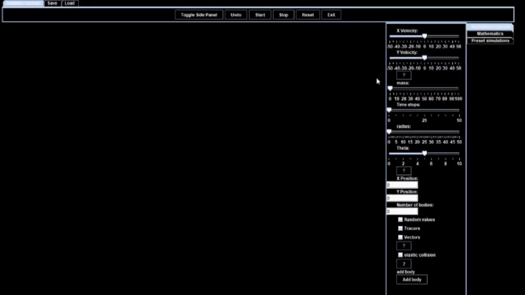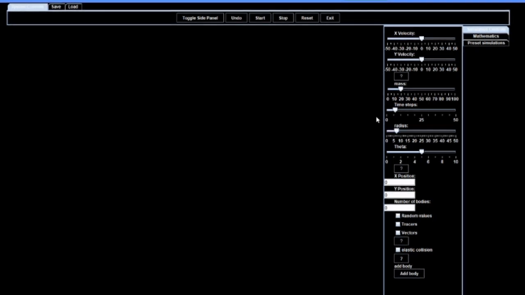I will now be testing the undo button. The undo button should remove all of the bodies in the same order that they were added. For example, if I added 3 bodies, 1, 2, 3, it should remove the last one, and then the second last, and then the first one that was added. And that's exactly what it does. And we can also test it during the simulation.